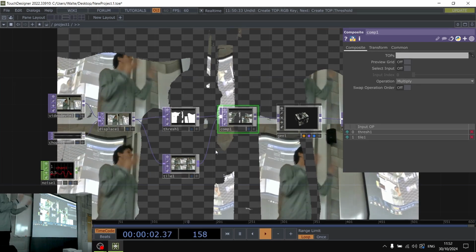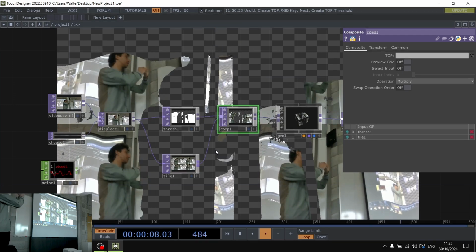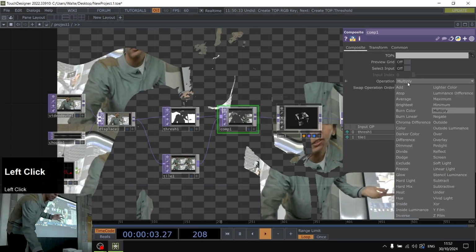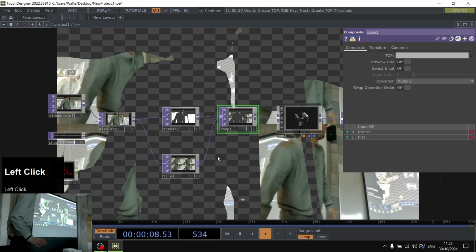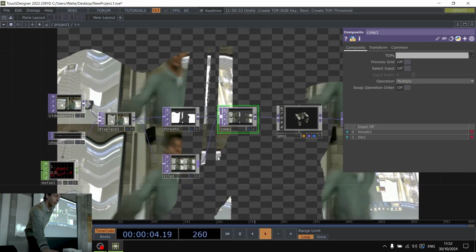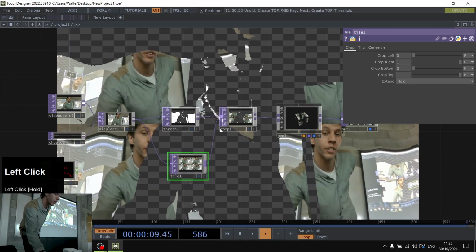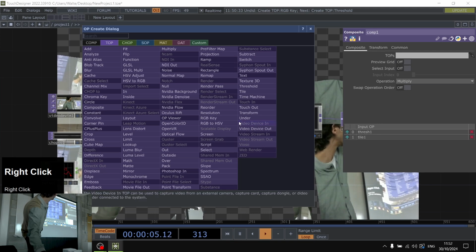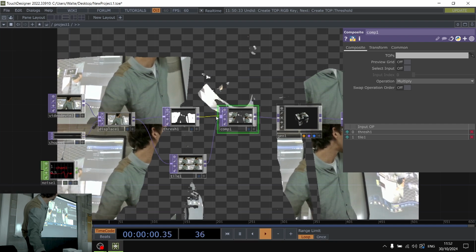So comping, again, Photoshop people will just know this is blend modes. Two images over each other, you look up each of the pixels and you do a math operation to add or subtract or multiply the pixels, and basically you will get some sort of blending of the two. So if anyone's a bit lost, you take a display, you make a threshold, you click here, you add a tile, or you can add whatever you want to be honest, but I added a tile here. And then I dropped in a comp after the threshold by just clicking here, and then add a comp, and then I just plug both into the comp.